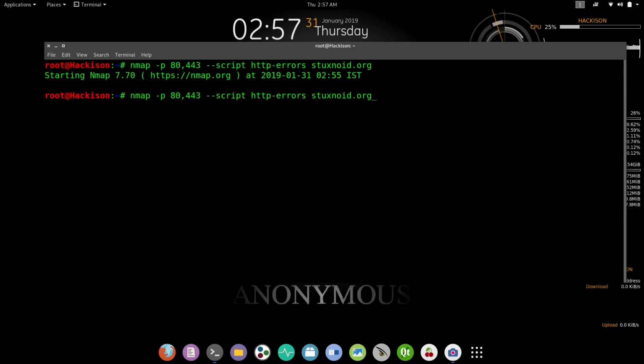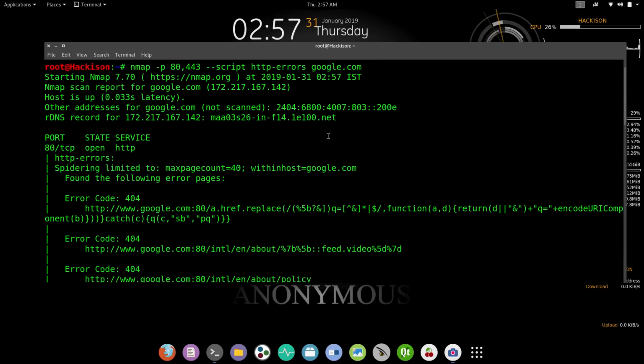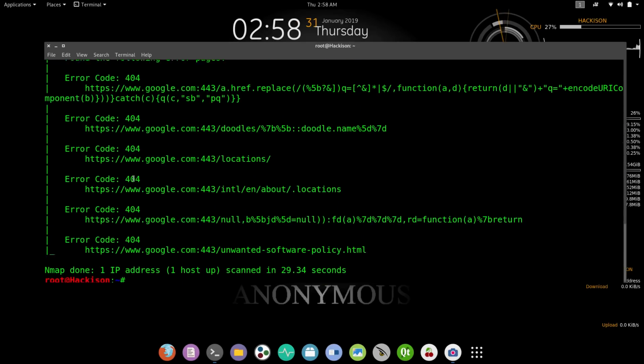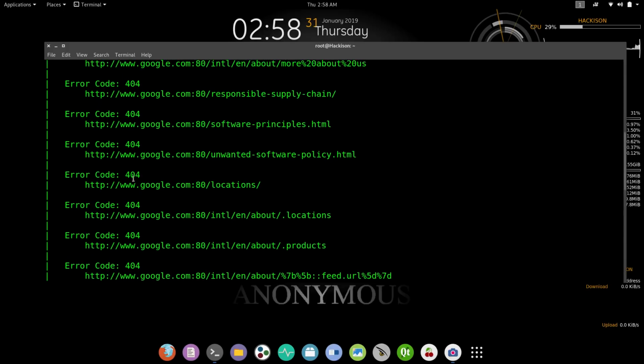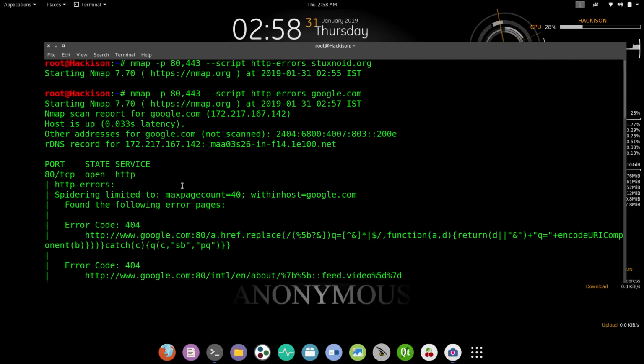So let's try with Google, so that you might get the result very fast. Let's wait for some time to complete. As I said, Google has returned the fastest result. Here you have got mostly error 404 codes. Yes, most of the results were 404 codes. But I think if you use this on some other websites, then definitely you will get some crispy results. Okay, so that's all, guys.